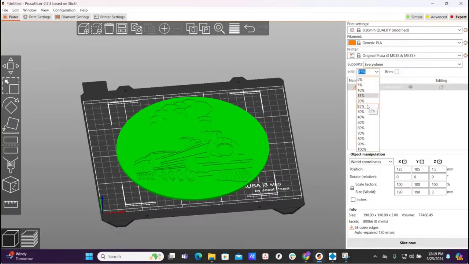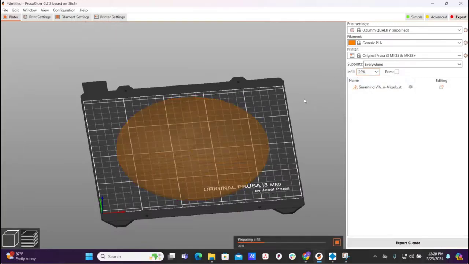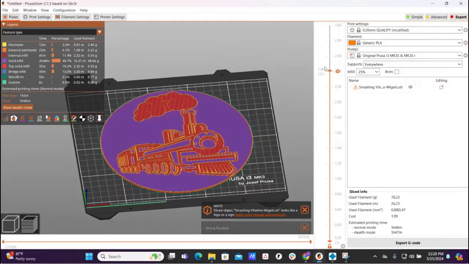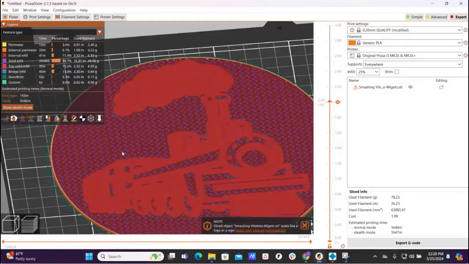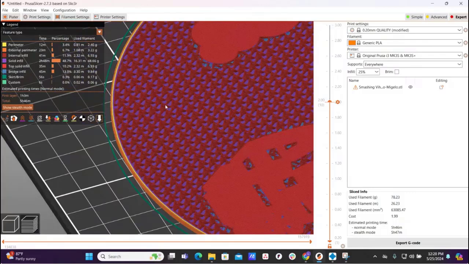If you want a little bit more weight to your item, or you want to make sure that the top layers are covered a little bit better on the infill, I'll show you the infill in just a second. It'll make more sense. I can change this to 25%. If I slice now, what the infill actually is, since we're talking about it, I'll go ahead and show you. There's a grid pattern that hollows out your object a bit. That way you're not using completely all of your filament. So it saves filament, it saves some weight, but you can see these little grids here.